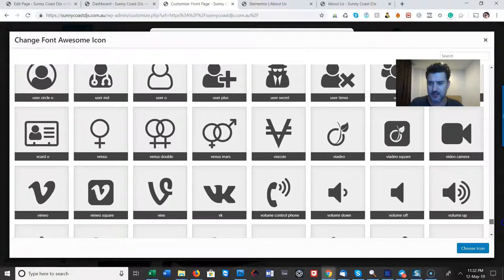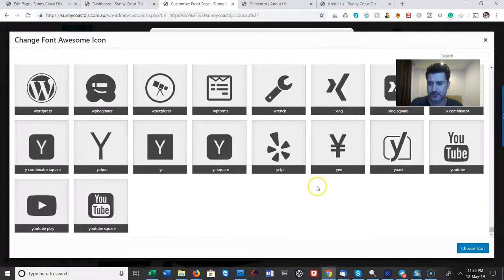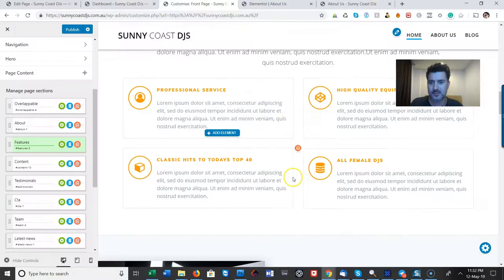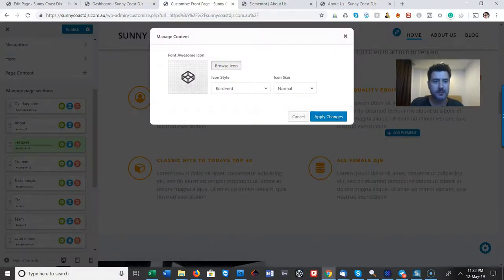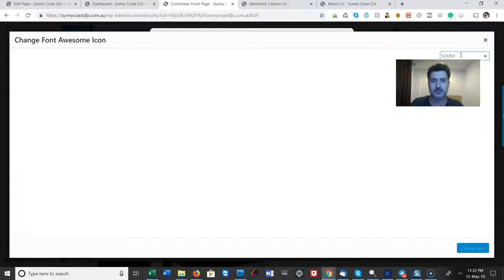Yeah, it's hard to find an icon specifically for the word professional. Anyway, I think I might use this because it's slightly more relevant. High quality equipment, so that was, we're going to use an icon for sound, audio, speaker.